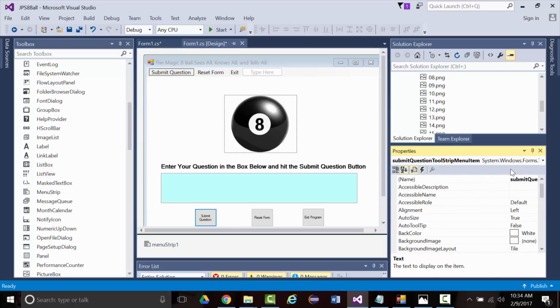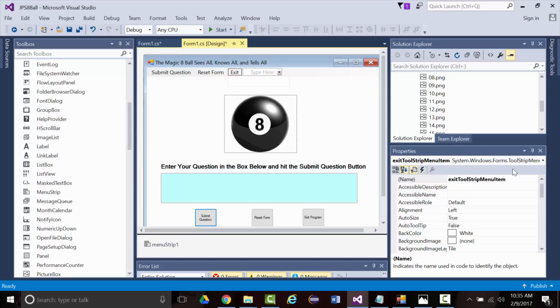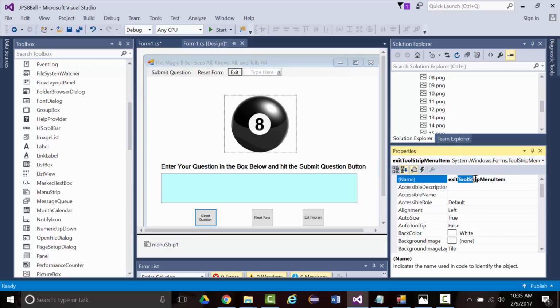I'm going to make it a little easier on myself. I'm just going to call it submit question menu item. Then I'm going to call this one reset form menu item. And I'm going to call this one exit menu item. To me that makes a little bit more sense. Okay, you may or may not agree.